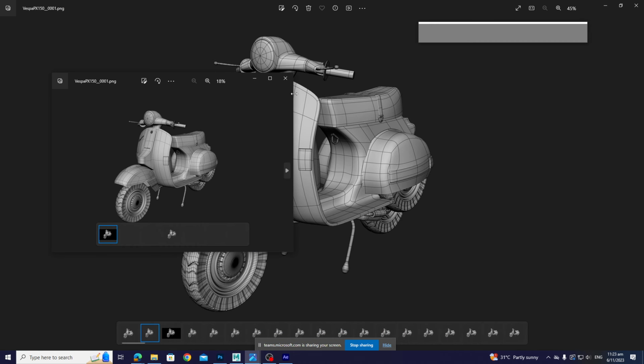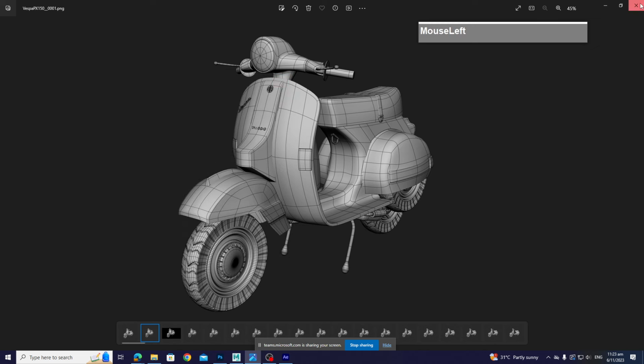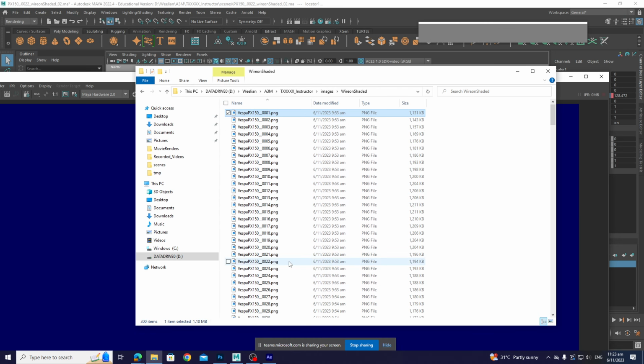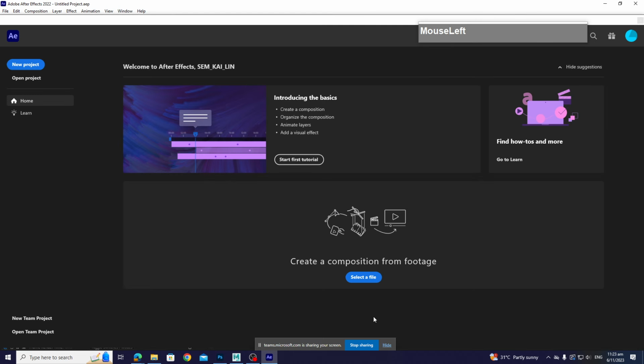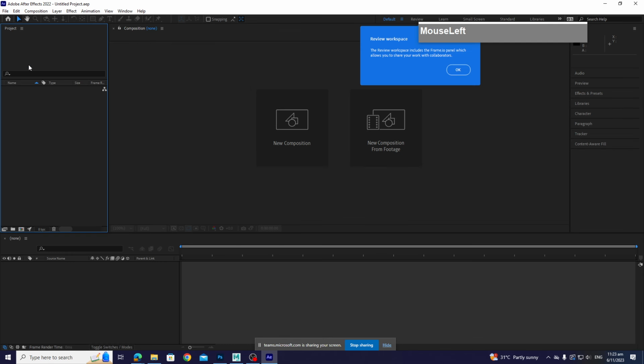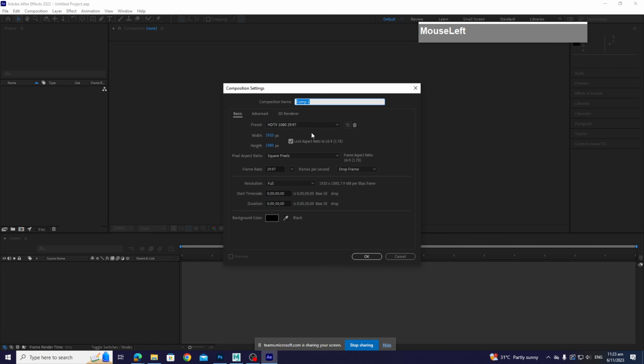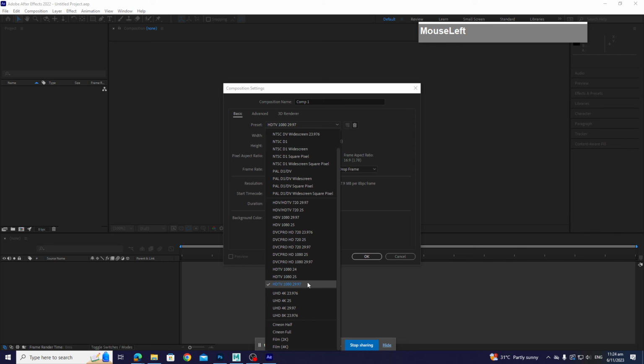Alright, so this is from a previous render, but it's pretty much rendered the same way. This is what the file looks like, and I will bring this render sequence into After Effects now. So I have After Effects opened over here, and then I'm going to say a new project. Because the image is so big, I think I'm going to render it at full HD. So I'll say Composition, New Composition, HDTV, which is close to 30 frames per second, HDTV 1080 at 29.97.